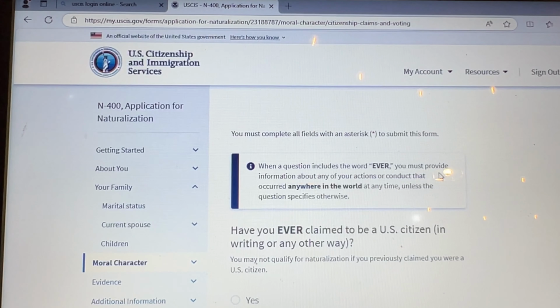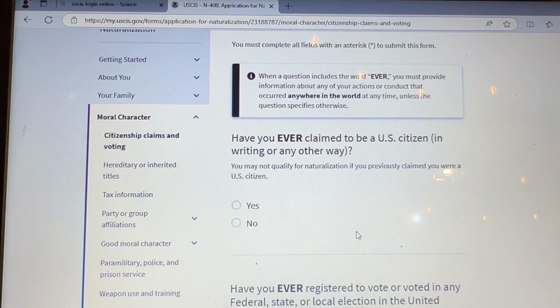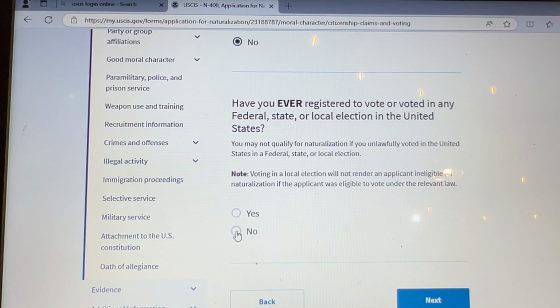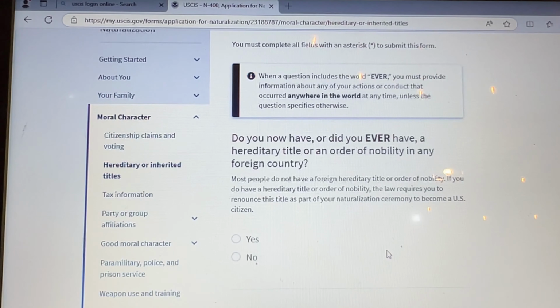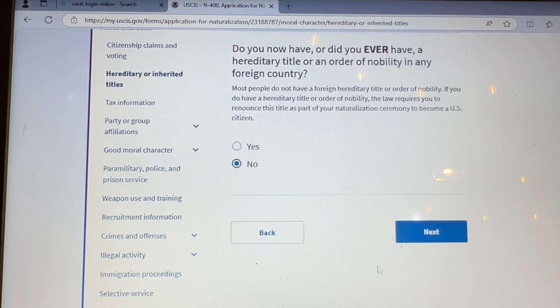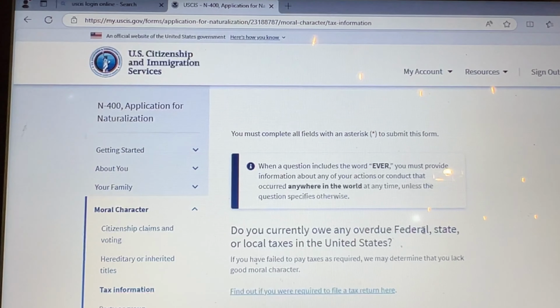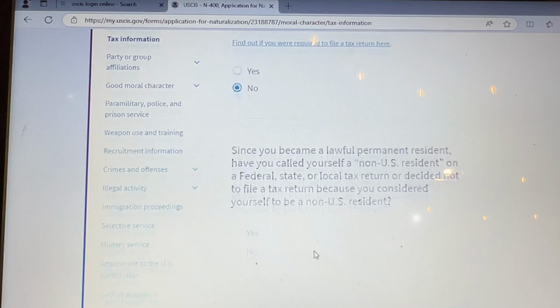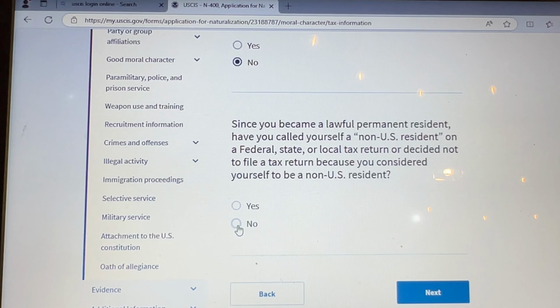Next is about the citizenship claim and voting. So this is about moral character. Here I click no. The next I click no also. Then, do you now have, I click no here. Next, click no over here. This one is no for me. Next.